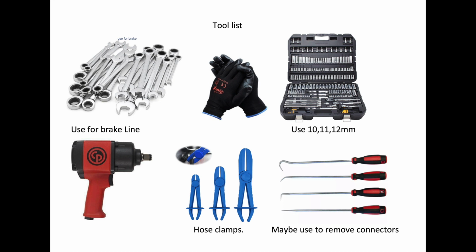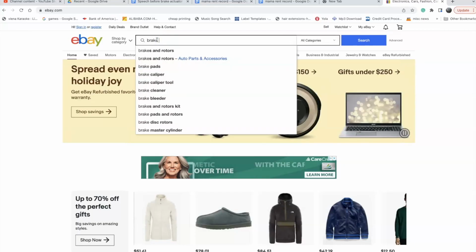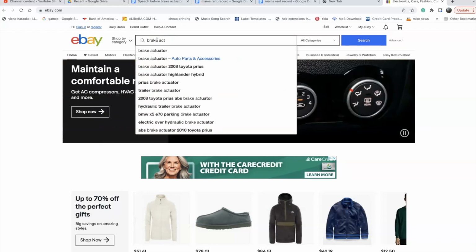Before you try to fix this yourself, make sure to do a lot of homework and watch multiple videos, so you can understand how much work is involved. Some people just glance over it very fast, which makes you think it's much easier than it is, but it's pretty intense. There are a lot of moving parts, and you have to take apart a lot of things to get to the brake actuator itself.